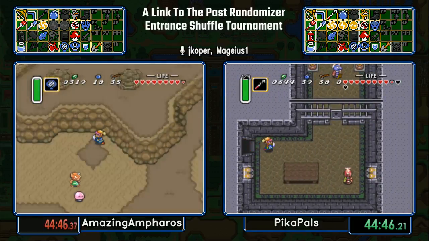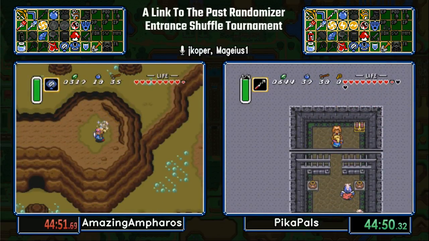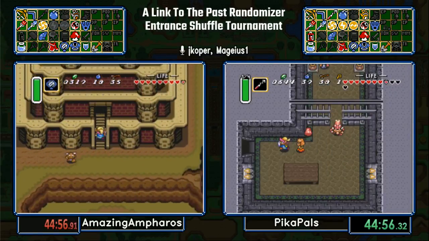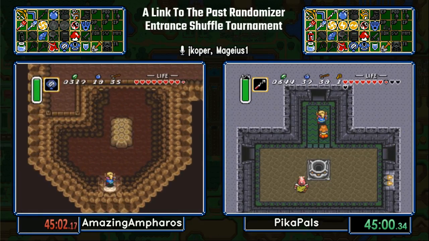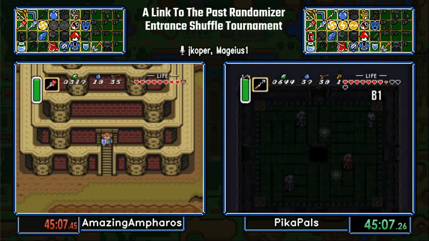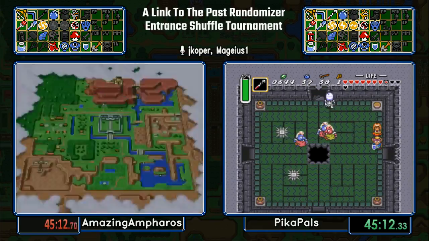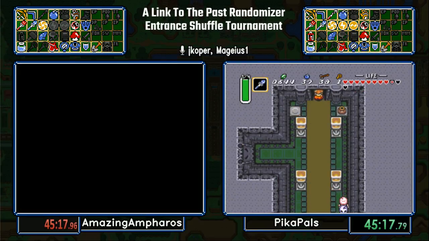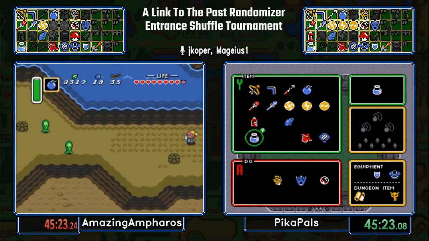Although the fight normally is a scripted fight, even if you die, Blind will still remain in the boss chamber. So the nice thing about that is that when he comes back, he can just go straight in and complete the dungeon, if he so chooses. Okay. Sorry, I got distracted here. It's quite alright, my dear fellow. Yeah, it looks like PikaPals is going to route Blind into the chamber, and then go from there.